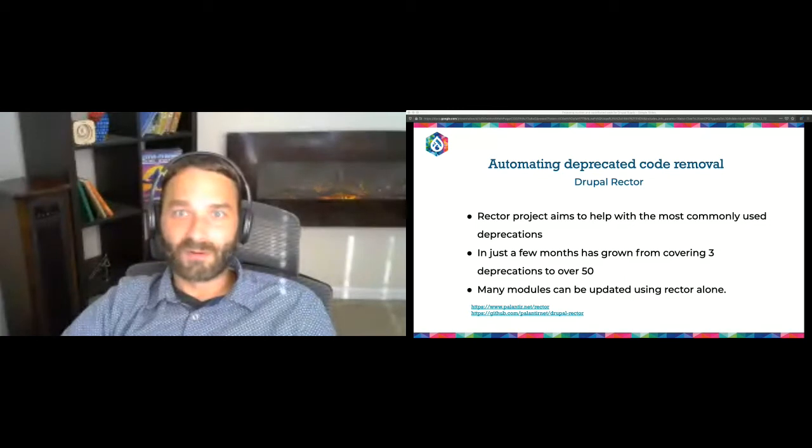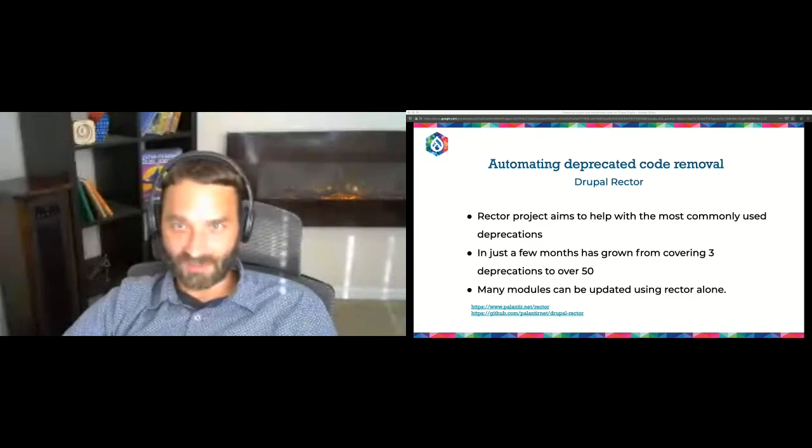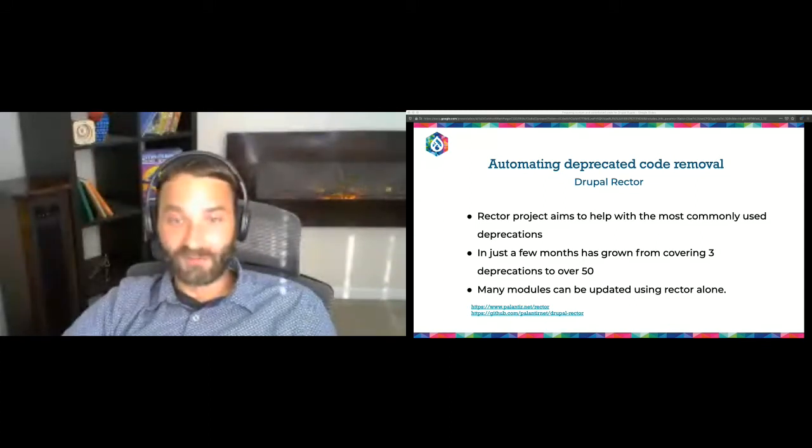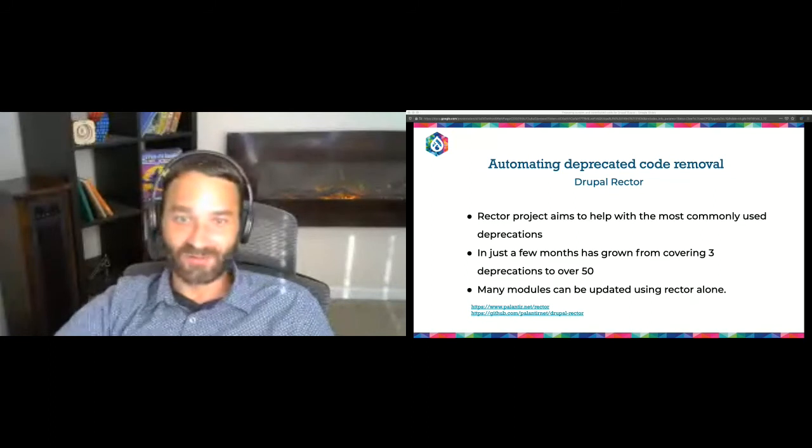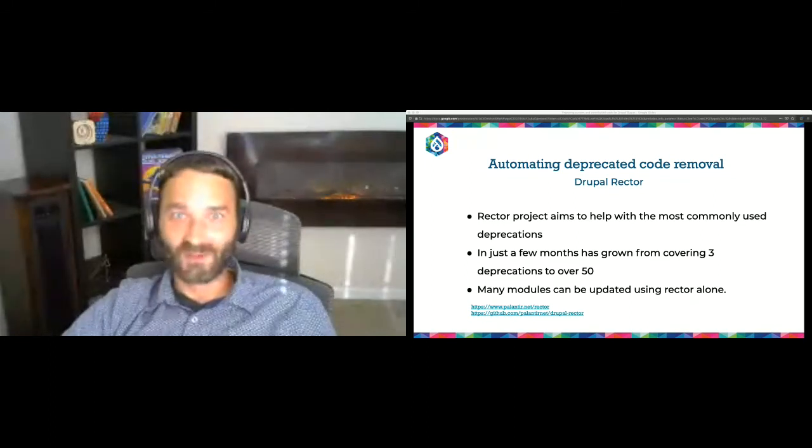This is a tool that I think is going to become more tightly ingrained with the Drupal development process in the next couple of years. I see it being possible that in the future, anytime we deprecate something in Drupal core, we might require a new Rector transformation to be created at the same time. And this would let us programmatically submit patches and pull requests to contributed modules in order to update them when we add a new deprecation. It would also provide a means to automatically keep custom code updated. Every time a new version of Drupal comes out, you could just run Drupal Rector against your custom code base and get all of your API calls updated at the same time.